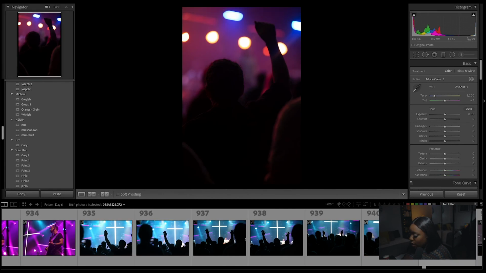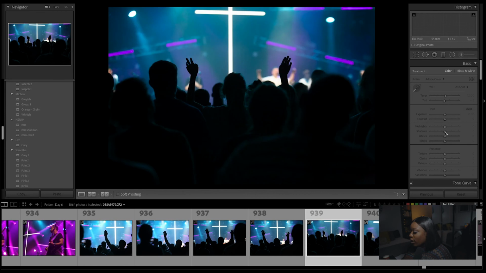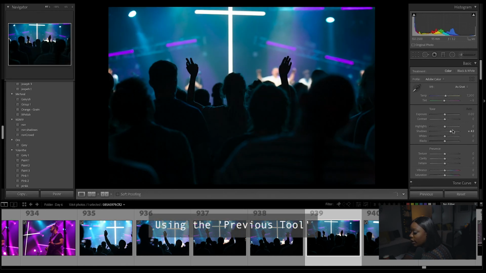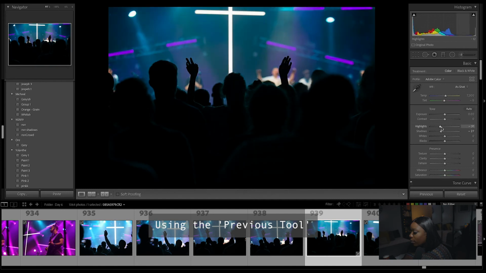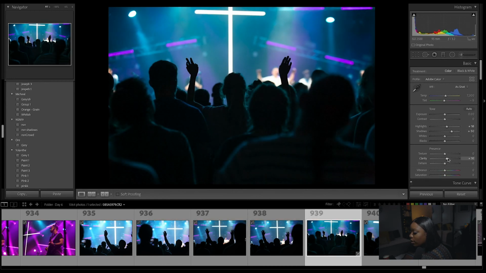So here I'm editing one photo and just ensuring, let's just quickly edit this photo. Shadows and lighting, highlights will definitely change the game quite a lot on this photo. See that one? And clarity. We can also change the colors a little bit. Let's say I don't want it blue, I want it this color.